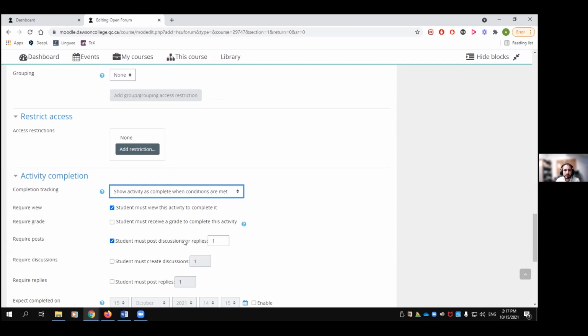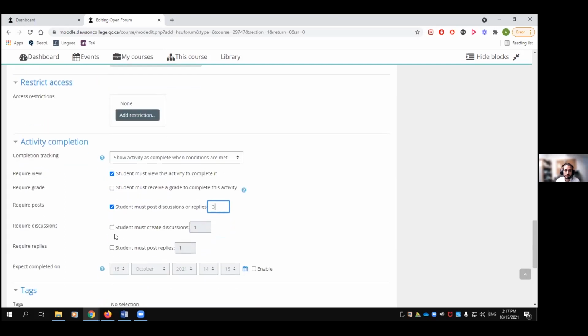And you specify how many posts they need to have. So I usually give them more than one. One would be something that they post. I would say 3. You post one, and then you have to comment on 2 other posts by other students. But again, this is up to you how much you want to put in here. I wouldn't play around with the rest.